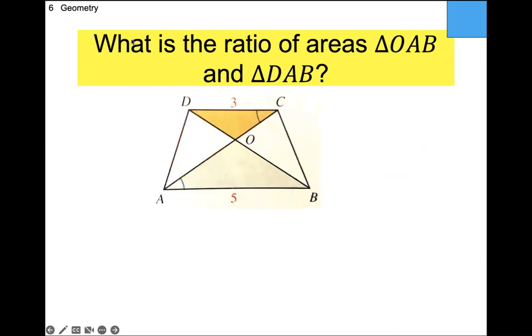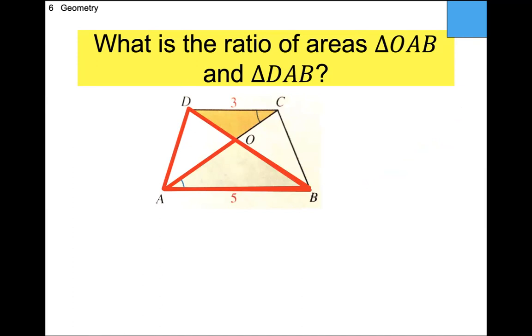Yeah, one more. So now that you've seen how this is played, the last one is a little bit easier. What's the ratio of the areas of OAB, where's that? OAB is the bottom one, to DAB. Now, careful. I'll show you this. It's not the triangle on the left. It's the whole left triangle. D to A to B. So this whole triangle right there. Should have done that in a different color, but then you wouldn't see the other triangle.